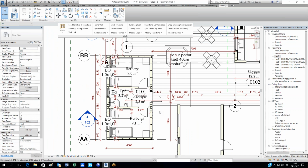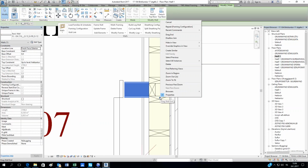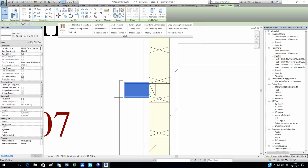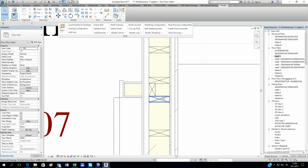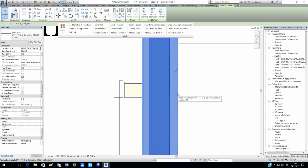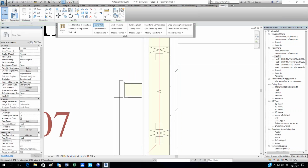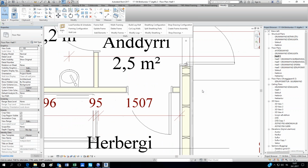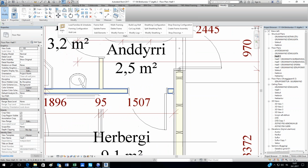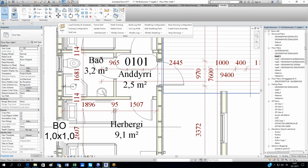If you don't want to have a T connection here, you can, for example, go to the disallow join and move it, for example, here. Now let's see if that will work. Okay. And now let's frame it. Yes, you don't have the connection. So you just have to make the disallow join and move it from the wall, and then you will not have these T connections. That was nice.